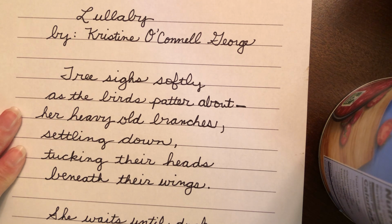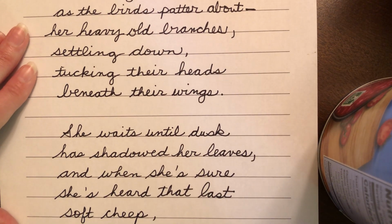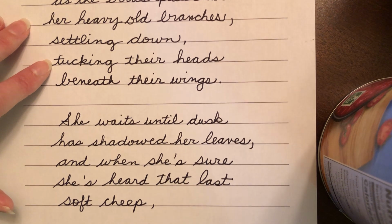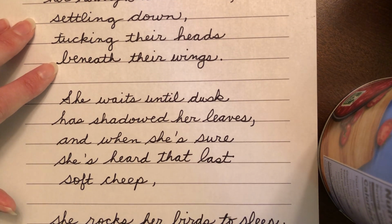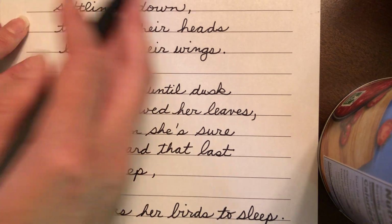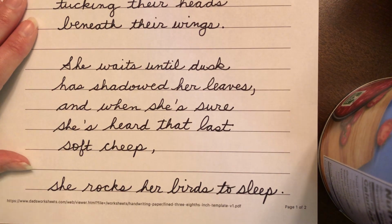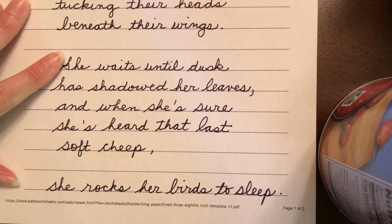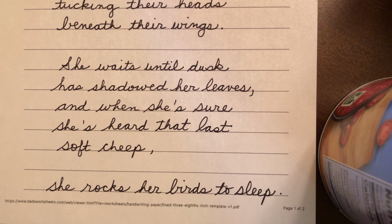If you guessed personification, you would be right, because it has it: the tree sighs softly, branches settling down, tucking their heads beneath their wings. Well, that would be the birds, wouldn't it? Her heavy old branches settle down as the birds tuck their heads. Then she waits. Trees normally don't wait, do they? Until dusk has shadowed her leaves. And when she's sure she's heard that last soft cheep. And so saying the tree is a she, that's giving her human-like qualities. She rocks her birds to sleep, so normally trees don't rock. That's also giving her human-like qualities.